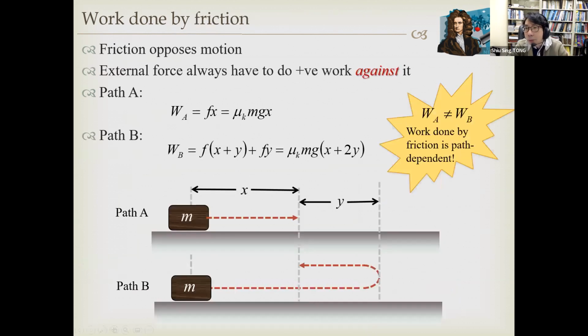Now, you may be tempted to conclude that this is generally true, but this is not so. For the work done against some forces, you find that the work done is not path independent. For example, friction. Friction is a kind of dissipative force. It dissipates the energy. It changes the energy into heat, as you learned in high school. For this kind of dissipative force, you find that the work done is path dependent. Now, how do we say that?